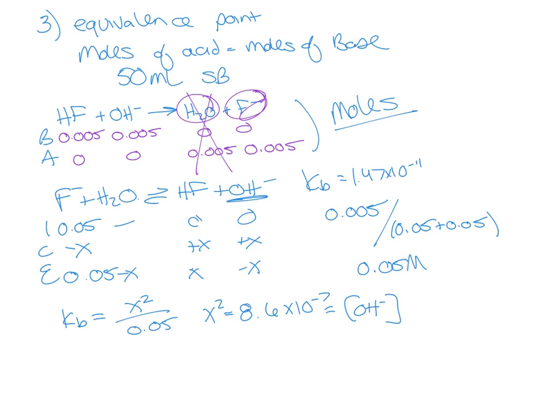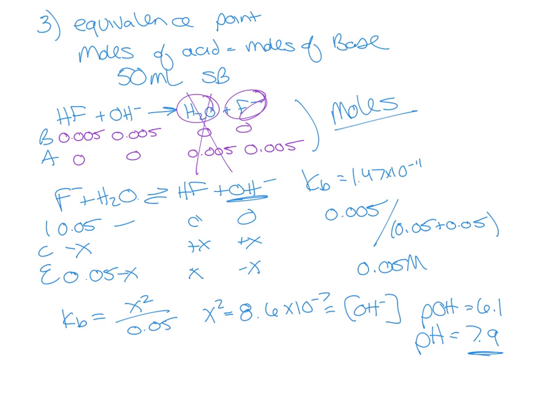All right. Oh, I get a pOH of 6.1. All right. So that means that 14 minus 6.1 is my pH, which is 7.9. And I'd expect my pH to be basic because this is a Kb. It's slightly basic, which it is. And it's a really bad base, so it's not going to be much higher than 7, which matches what I'd expect. Okay, so that's your equivalence point calculation.